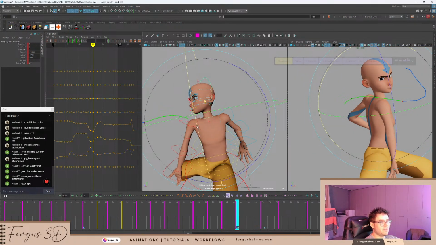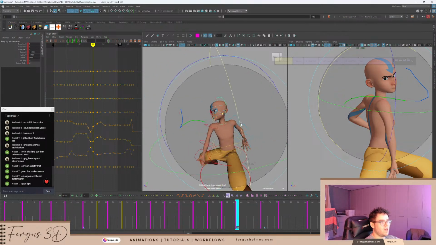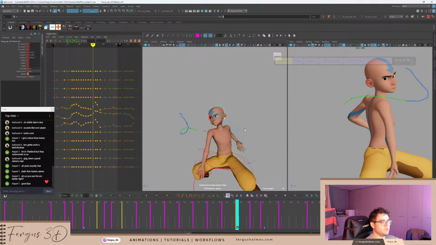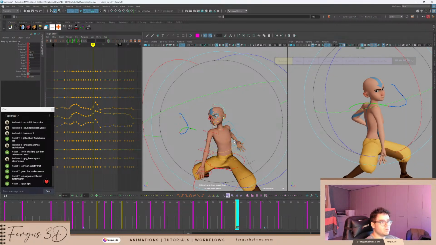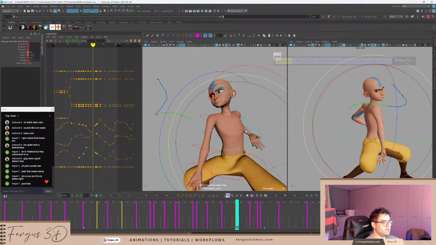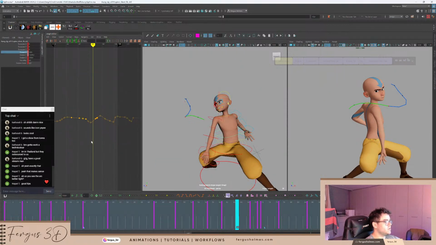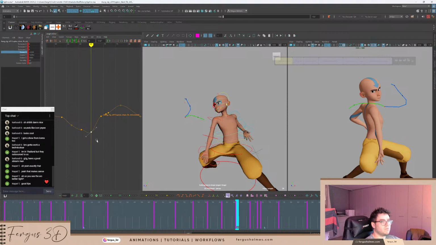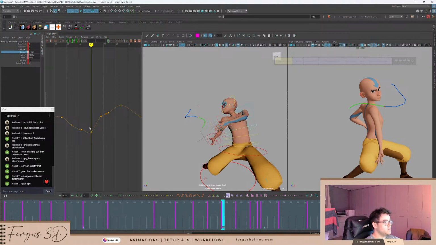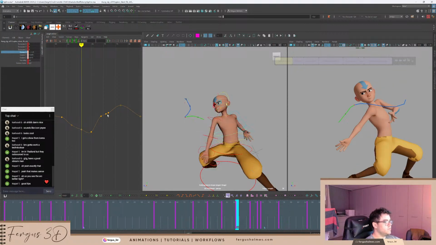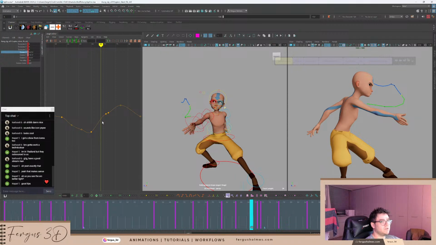I think the neck does need to come forward, and the head can come back. Can I rotate this one maybe further back as well? Bring this down. I'm going to delete this.